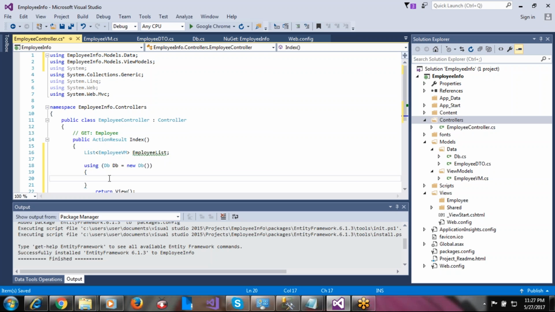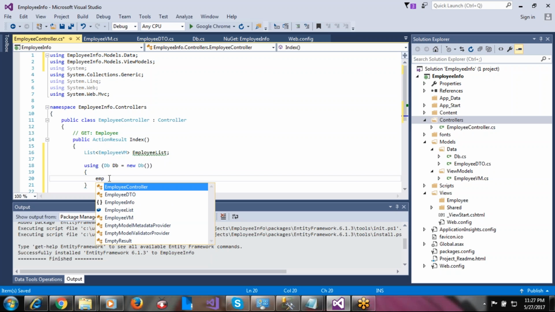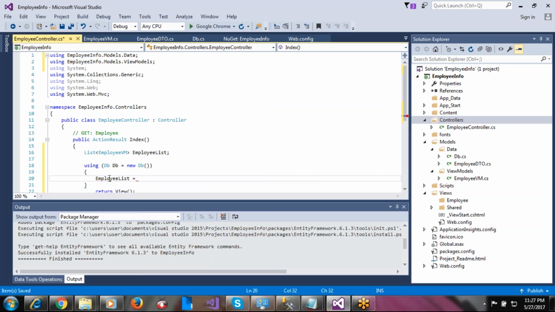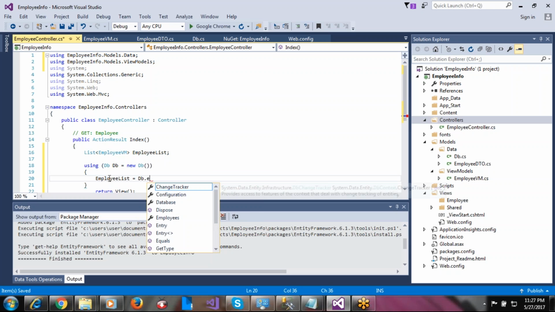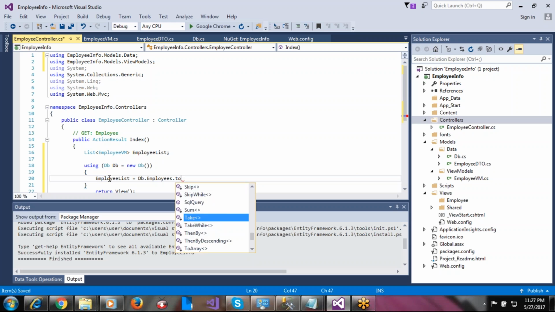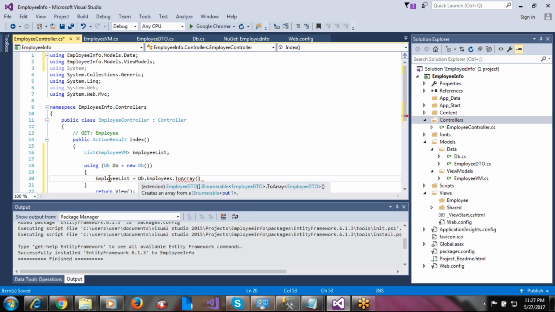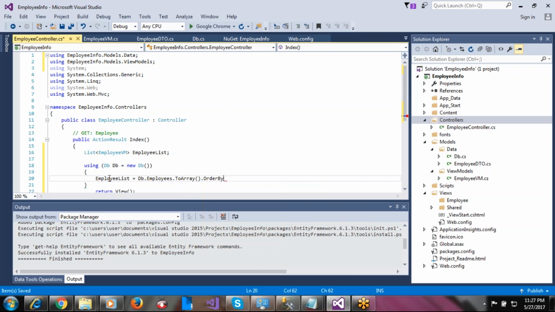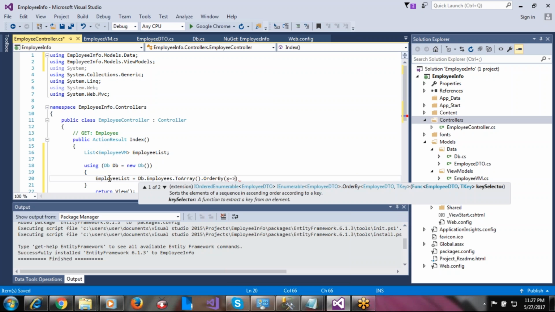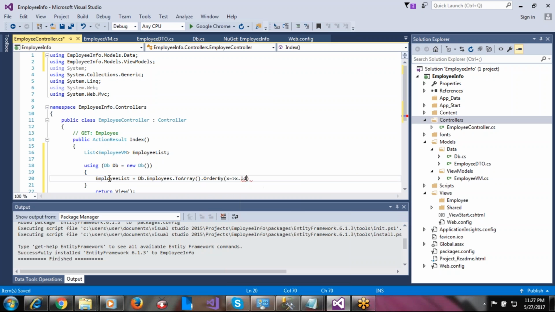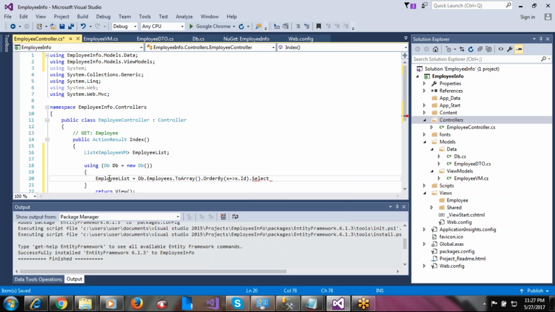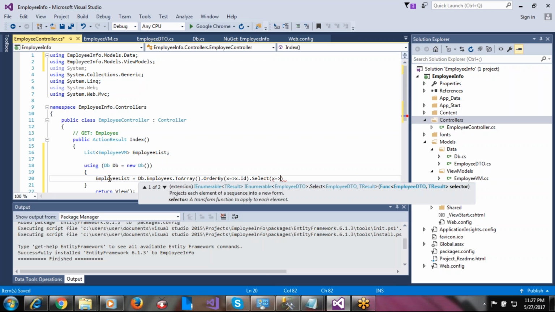Here we'll fill our employee list. db.Employees, we'll need to convert it to array, otherwise Entity Framework is going to come up with errors. And let's order by the primary key ID, and let's select employeeList.